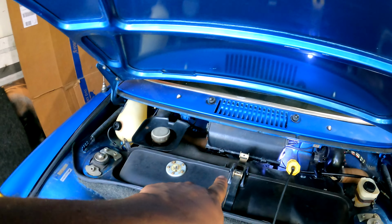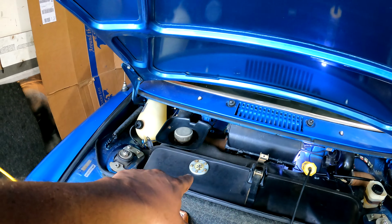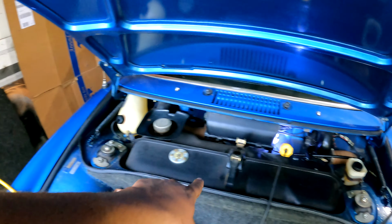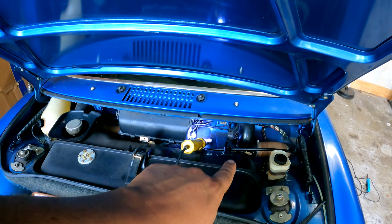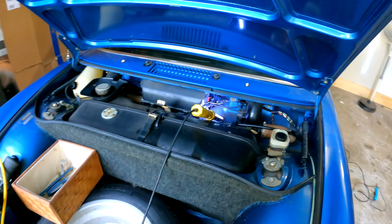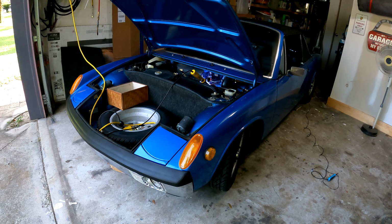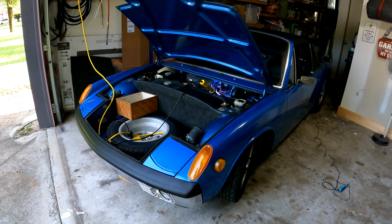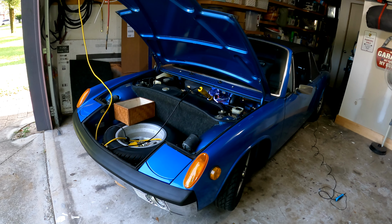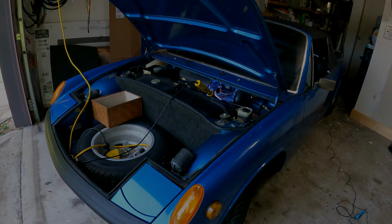So what you can see is we've unhooked the tank strap, undone the two 10mm bolts on the little expansion tank deal, unplugged the sending unit, and we removed the charcoal canister from this 73 that's got it up here in the front. So really the next thing we're going to do is, this car is a front pump because it's carbureted. We need to jack it up, pull the tray off where the master cylinder is, and ideally we can unhook it from the pump underneath, and then you'll be able to lift the tank straight out. Just one line, should be super easy. So that's what we're going to do.